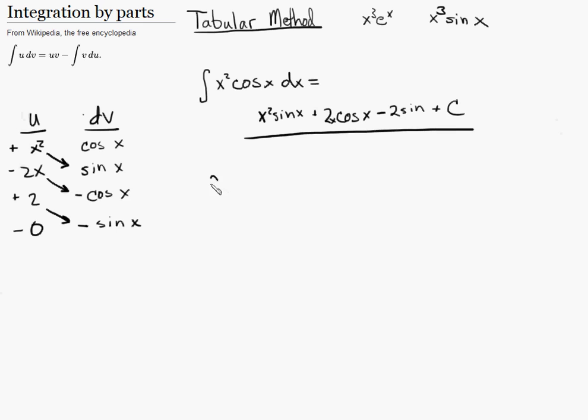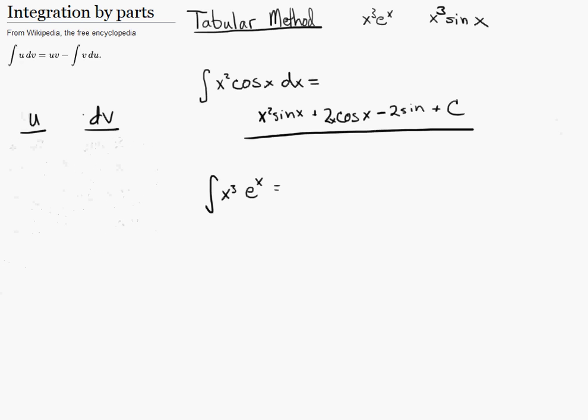And now if we do the second one, integral x to the third e to the x is equal to, I'm going to erase my table and do it again. So the first thing we'll have is x to the third, and take our derivatives, 3x squared, 6x, 6, and 0. And then e to the x, fortunately when we integrate it, just fill it in everywhere. E to the x. And then this one's easy. After we make our alternating signs in here, minus, and everything's e to the x.